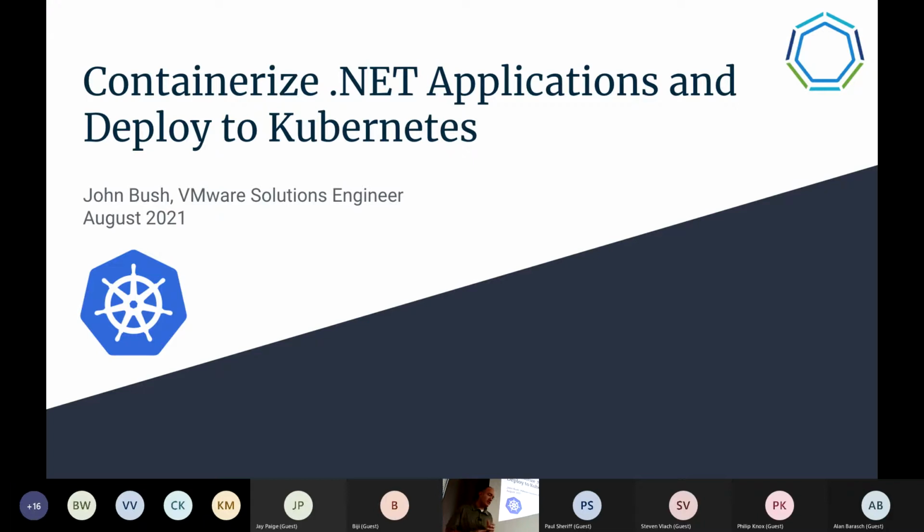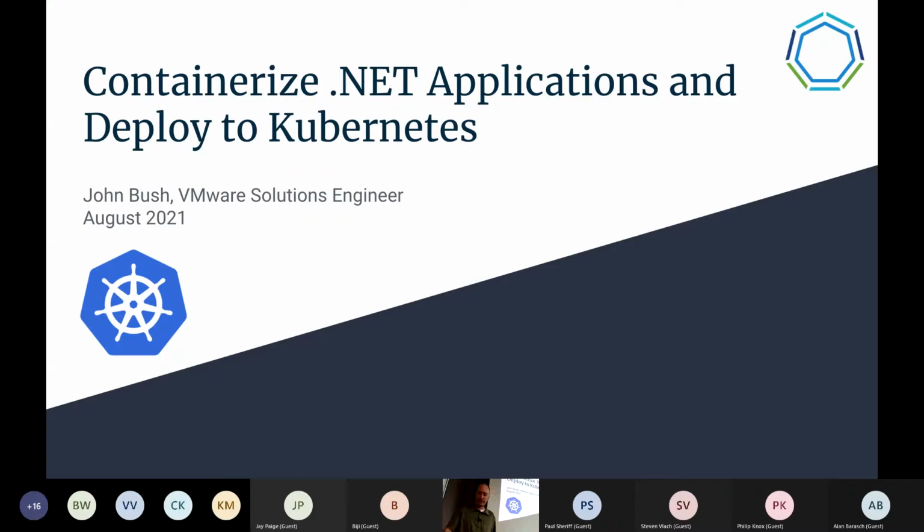So today, as the title suggests, we're going to be talking about building a .NET application. We're going to talk about containerizing it and different ways you can accomplish it and the pros and cons of each. And then we'll also look at taking that containerized application and deploying it to Kubernetes. We're going to deploy it into a Kubernetes cluster running right here on my local laptop, as well as to a cluster out in the cloud. So with that, I guess we'll get started.